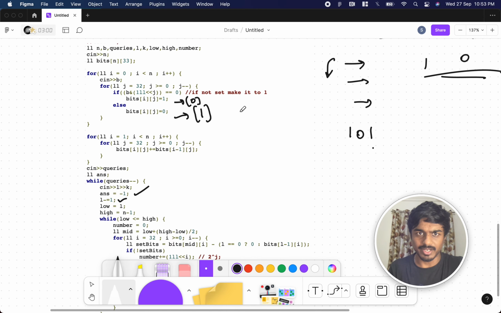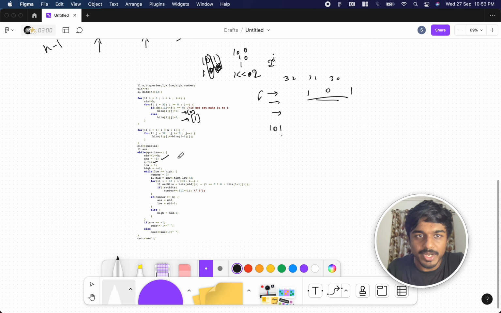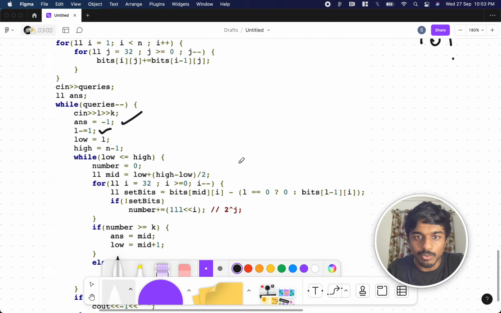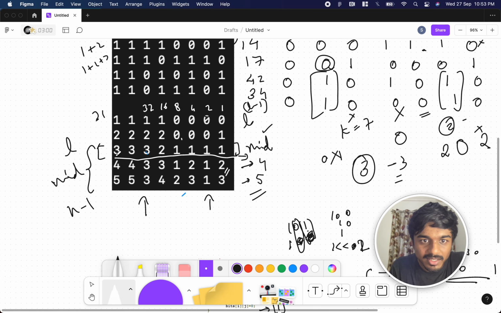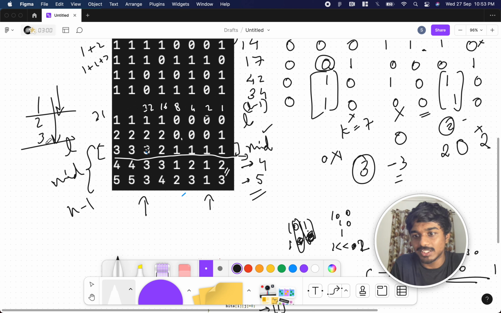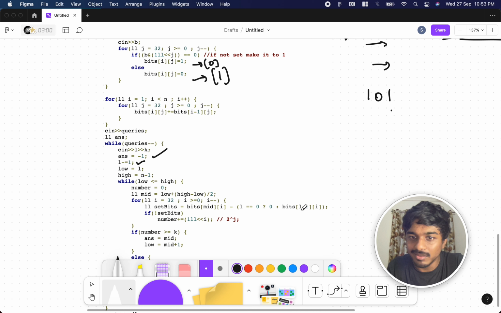Low less than or equal to high. If L equal to 4, 3 or something, I need to go from here to N minus 1. I get the mid value. Now, what do I do? For all the 32 bits, I need to check mid value minus L minus 1. That means if this is mid value minus L minus 1, the sum of all, if 1, 2, 3 is here, means the sum of 1, 2, 3 minus this one. Then only I get the values that are present here. If the values are constant, it will be anyway 0, right? If 2, 2, 2 are present, we'll take the last value, 2 minus 2, that is 0. If we get 0, what it means is every number in this range will be 1. We mapped it to 0. So we just say mid minus something, minus 1, it is 0.